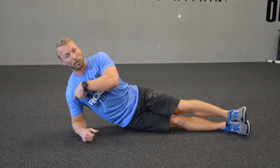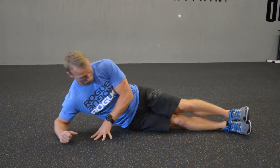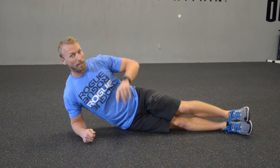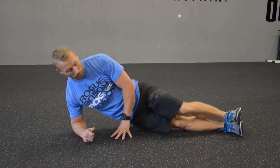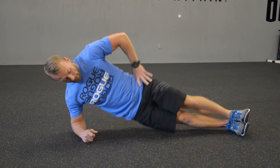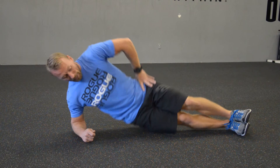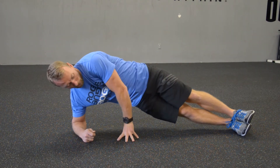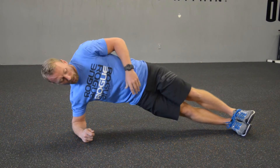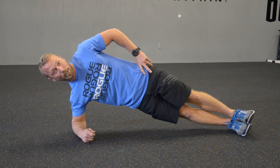On the arm, we have the elbow underneath the shoulder. We do not want the elbow out in front of the shoulder — we want that nice and tucked in. The top arm ideally is going to go on the hip, though it can help get you started into position. So I'm going to do a few reps to show you what a side plank looks like. My hip is going all the way down and tapping the ground, then coming up as high as I possibly can. If this seems too tough, this top arm can come down and help support you a little bit — that's a way to make it easier. Another alternative is to just come up and hold for time, like you can do a front plank.